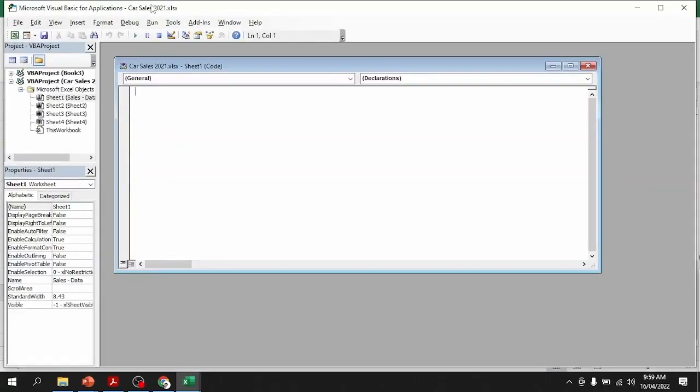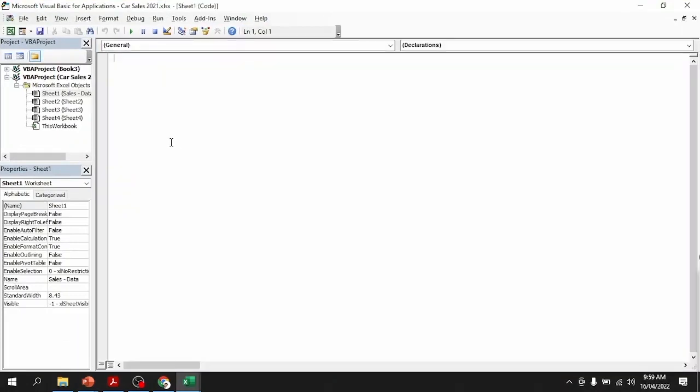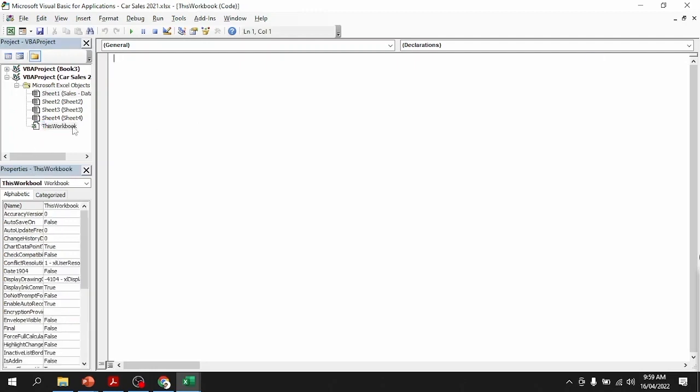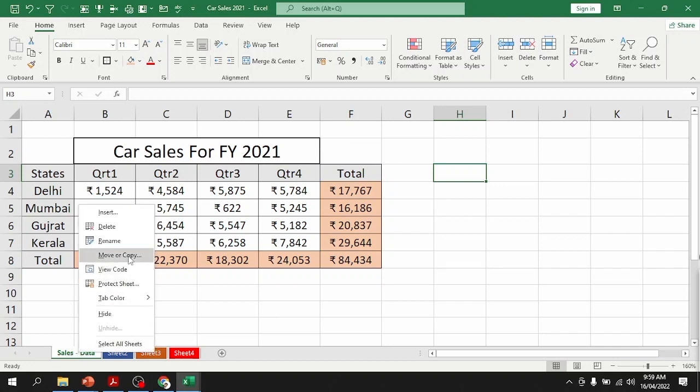So this is the Visual Basic, where the code goes behind when you use VBA or when you try to record macros. You don't need to know or really understand what they are right now. We will sure come to this section when we get to the macros tutorial within this series. Right, now let's go back to move and copy.